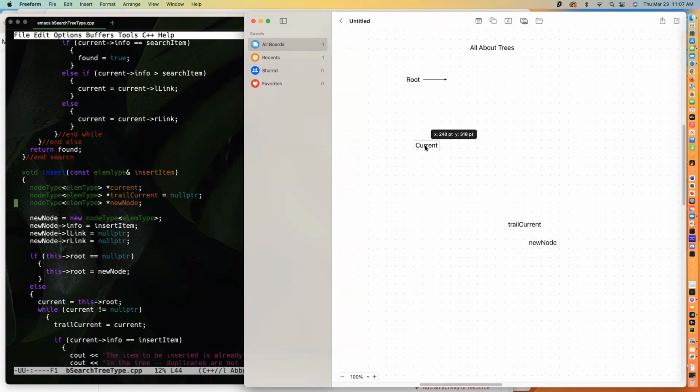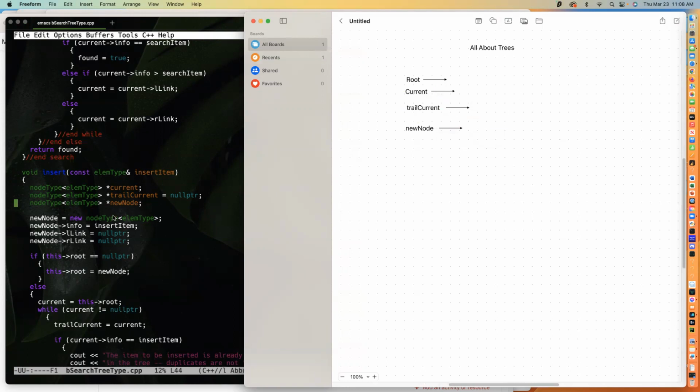All of these are pointers to node types. So all of these currently point nowhere.